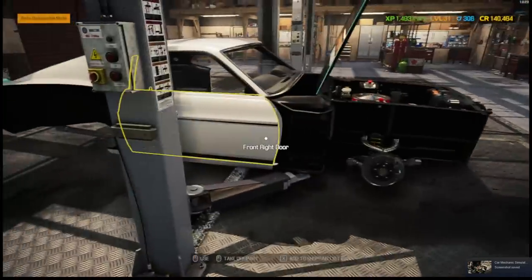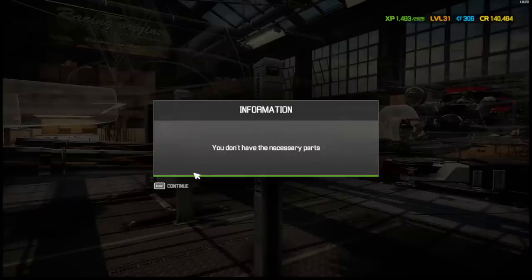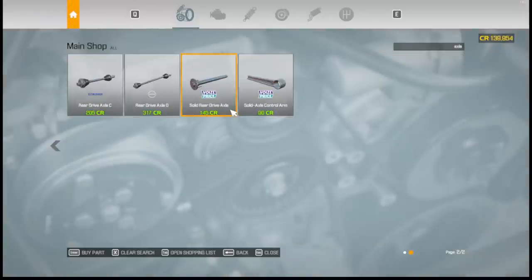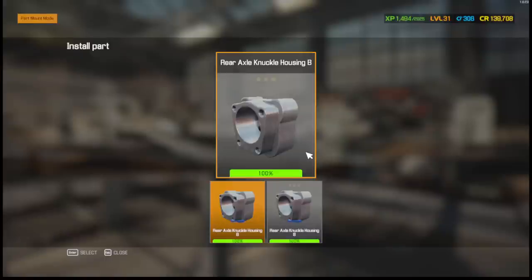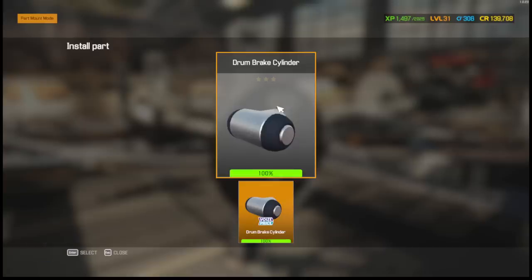We need to start working on the rear — go ahead and shut the hood. Get the rear done — drive shaft and everything, then take it to the dyno. It's a leaf sprung drive axle. We need leaf springs — two of those. I know I saved some of these parts. The back had the most stuff. Let's check — I should have left off the axles to save those too.